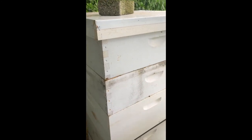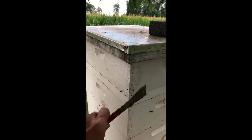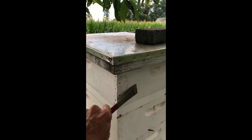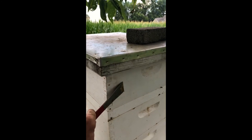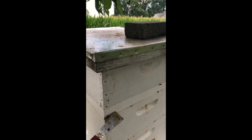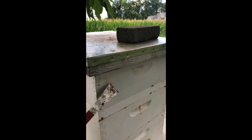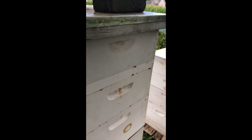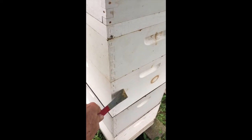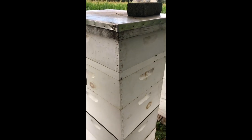All right, let me go to hive number 4. We do the same thing here. I'm going to take off this super, which is ready to harvest. All the bees have escaped, gone down through the bee escape, which is here. So they have not come back up into this honey super. So I'll take this one off, and I'll see if this one is ready to harvest. And if so, I'll switch these and put the bee escape between them. So we'll see how that goes.